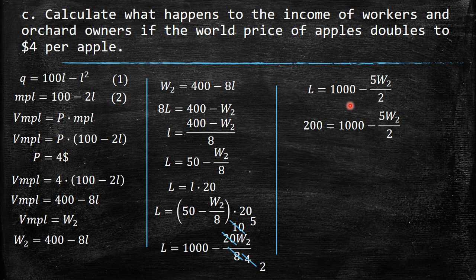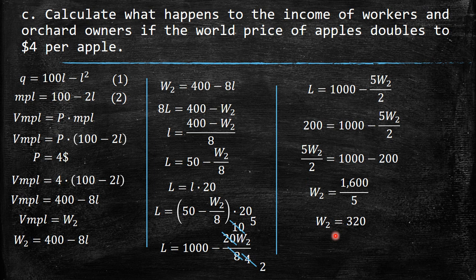With this information, we can replace the number of workers, which is 200, and we solve for wage. Then we move this expression, which is with minus, to the other side with a positive sign, and then 1000 minus 200 should be 800 times 2, because dividing goes to the other side multiplying, should be 1600, and this 5 goes down, dividing this expression. Then W is equal to 320. Then you grasp that when the price doubles, in this case the wage doubles as well.